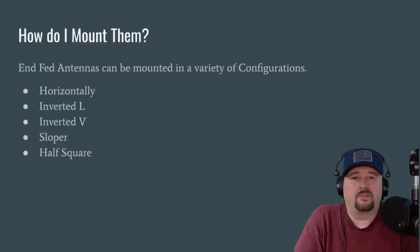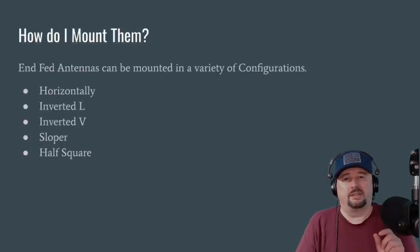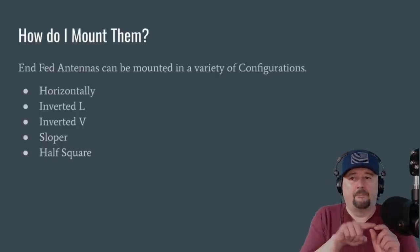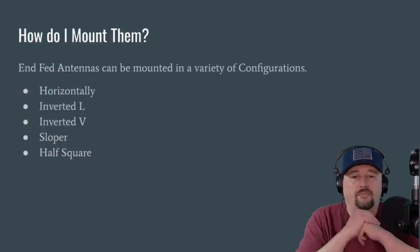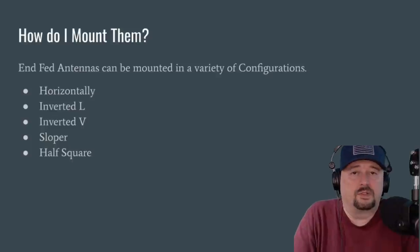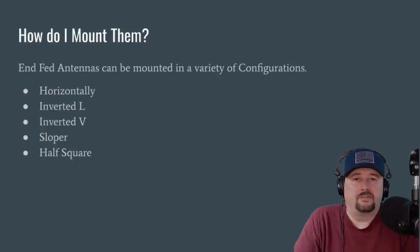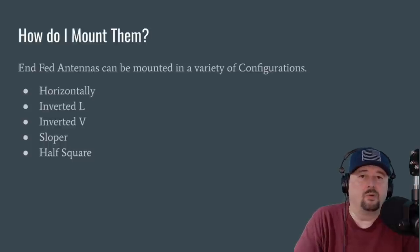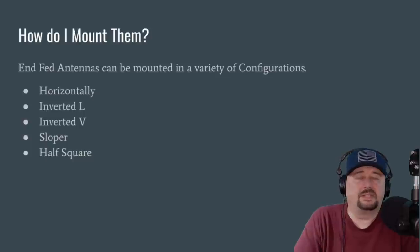I generally prefer an inverted V over that, which is like an inverted V dipole configuration, where you have one end of your antenna mounted to a post or a fence or something like that. It goes up and then it comes down and terminates to another post or fence. It looks like an upside down V, so folks call that an inverted V. The radiation pattern off of an inverted V is similar to a dipole on the resonant frequency of your end-fed half wave. It's different for the random wire, but inverted V configurations are really, really helpful.